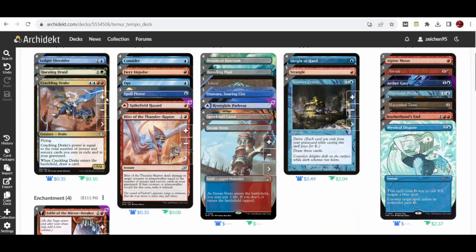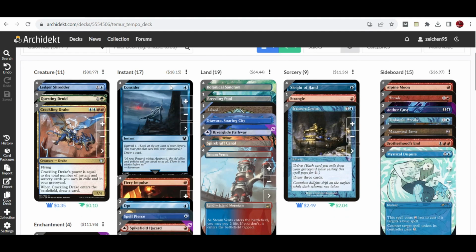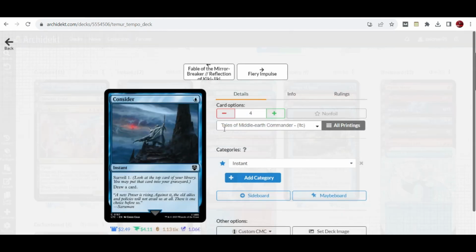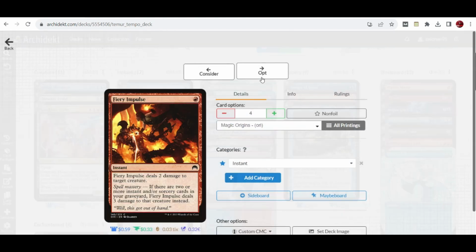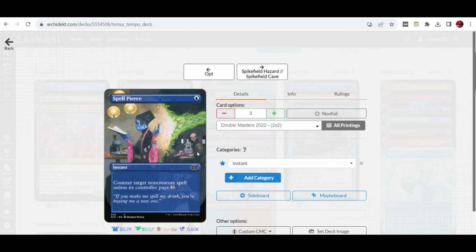With that setup, you need some of these instants that you can curve out early on with a card draw. We have a few: 4 Consider, 4 Fire Prophecy for the spot removal. Of course, Spell Mastery would easily be applied here because we have a lot of instant and sorcery cards. 2 copies of Opt, 3 copies of Spell Pierce. This is the lone 1 mana cost counterspell, which is still very efficient in the metagame.